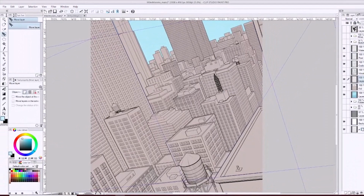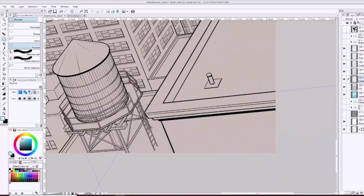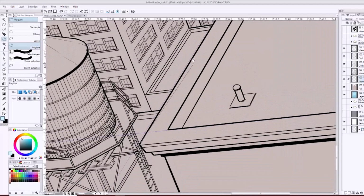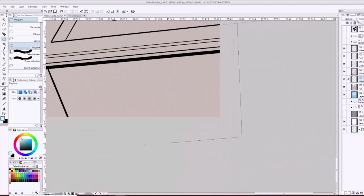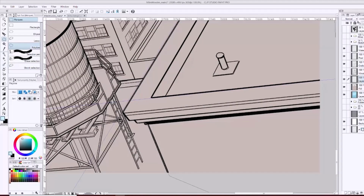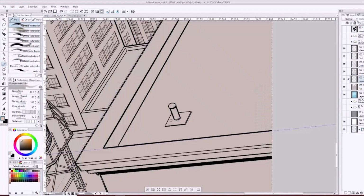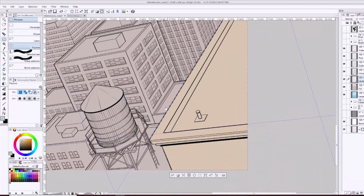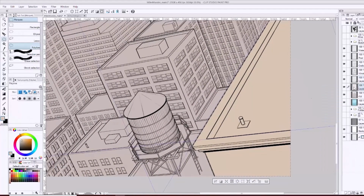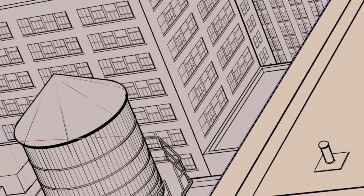Each building I'll probably make a new layer for. So I'm going to make a new layer, and let's just grab maybe the first foreground one. I'm just going to go from there and start filling out all the different buildings and flat colors. I'm just going to select with the marquee tool all the way around. Let's just go with this nice creamy kind of brown color. So I'm just selecting that, and then I will fill. There we go, on that layer with the selection. And I'll make another layer underneath since that's on top, and we'll just do the next one. So let's jump ahead a little bit and we'll get to the next bit.